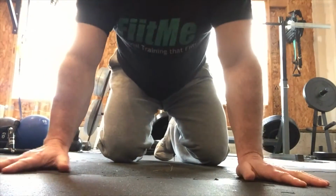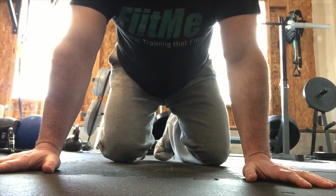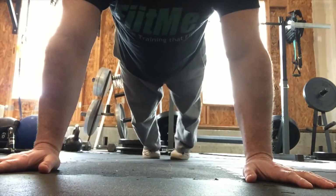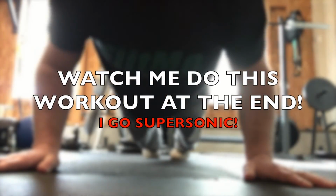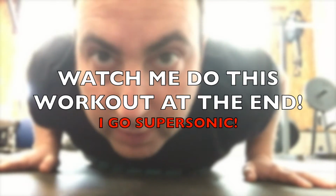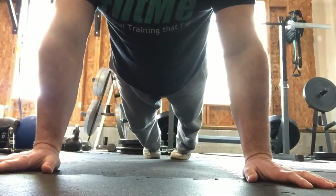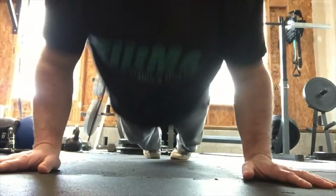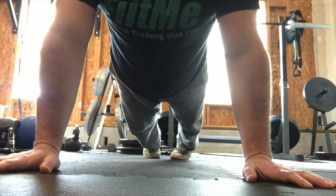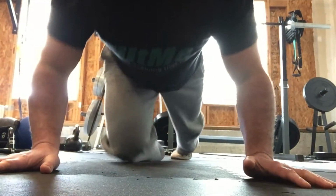All right, now that I have my proper positioning, I'm going to demonstrate what a proper push-up should look like. I'm going to get into a plank position on the balls of my feet. I'm coming down so my stomach around my sternum is touching the ground, and then I am pushing up. Again, down and up, down and up. Notice that my arms are fully extended at the top, and then I am making contact with the floor at the bottom, and then all the way to the top. So I'm getting that full range of motion every time.